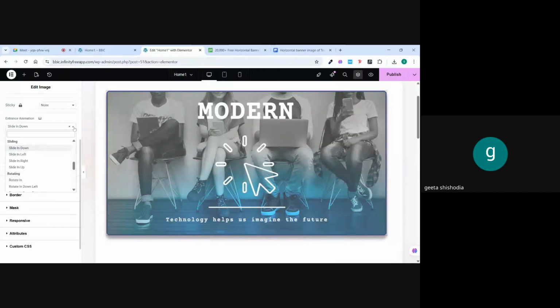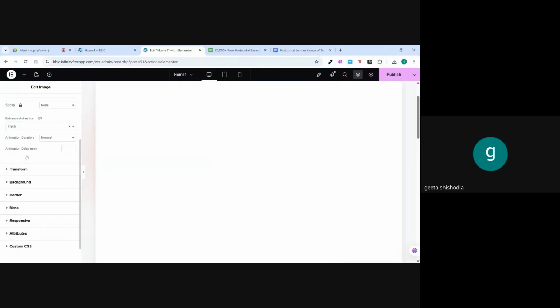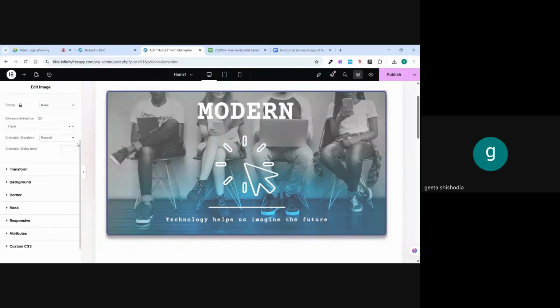Let's try some other options also. Slide left, so it will slide from left to right. And then we have some other options also. Attention seeker, like bounce. Okay, like this, so it will bounce one or two times. Or maybe flash, it will flash like this.